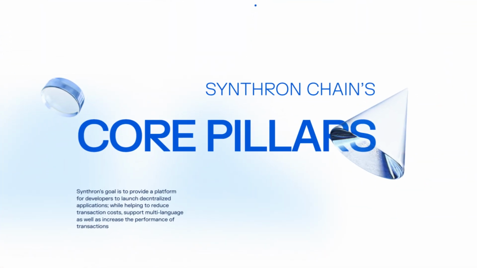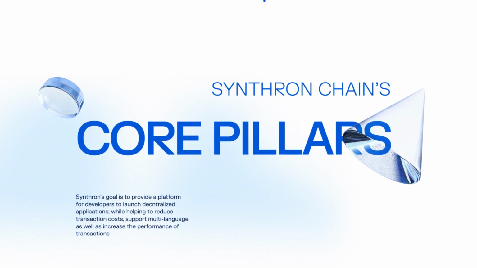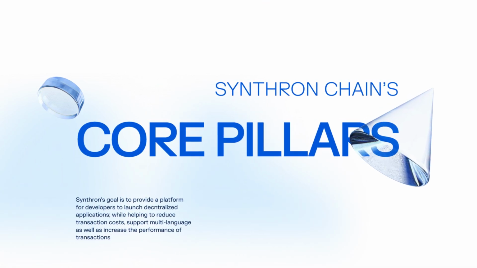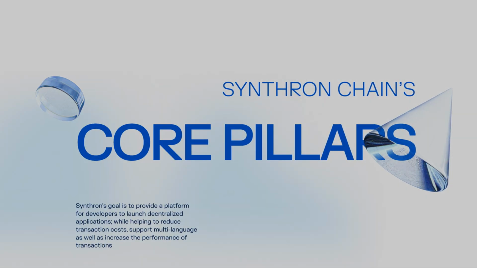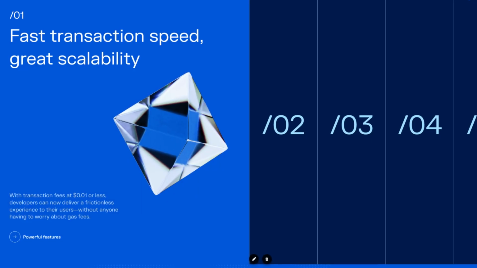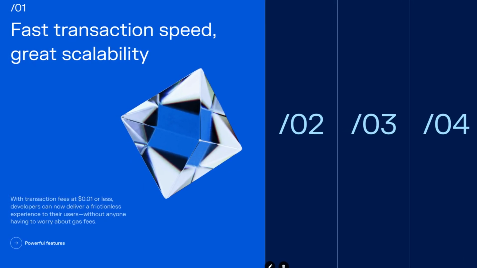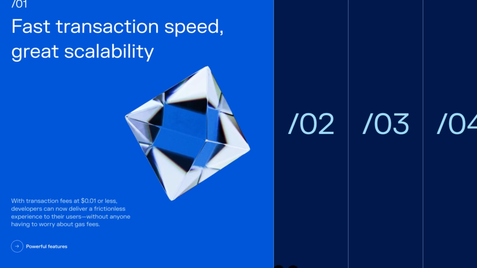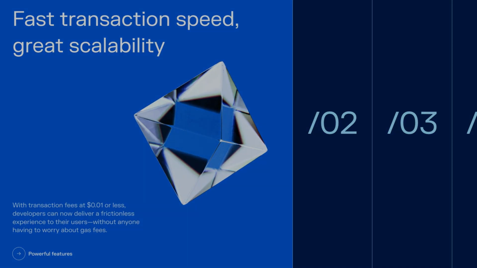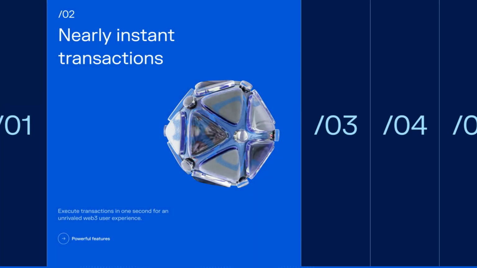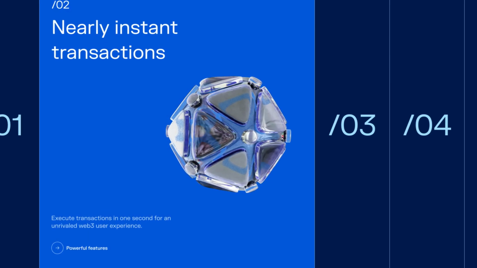For the core pillars, Synthron's goal is to provide a platform for developers to launch decentralized applications while helping to reduce transaction costs, support multi-language, as well as increase the performance of transactions. It has fast transaction speed and great scalability. With transaction fees at $0.01 or less, developers can now deliver a frictionless experience to their users without anyone having to worry about gas fees. They have nearly instant transactions, execute transactions in 1 second for an unrivaled Web3 user experience.